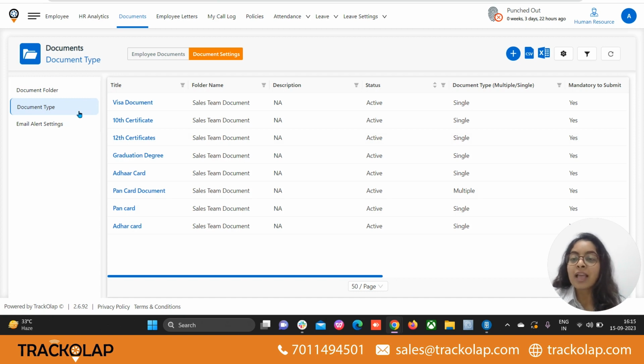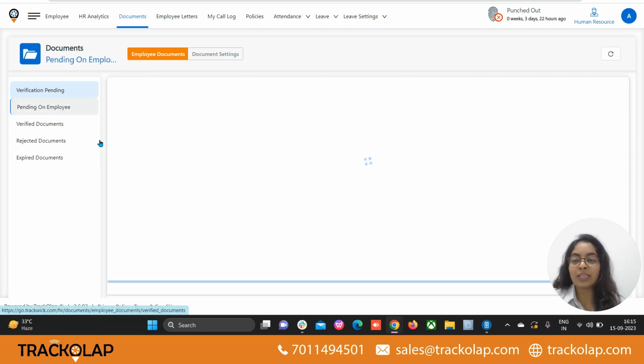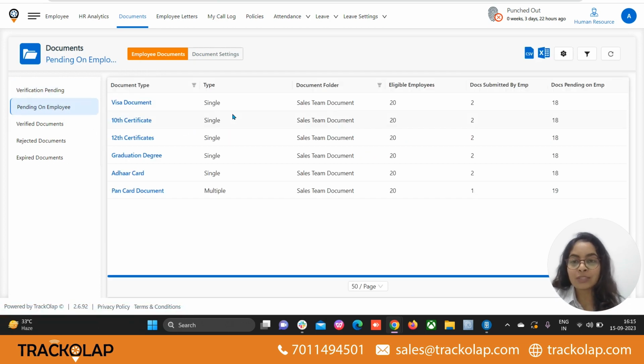And after creating the document type, you can see all the document types created under the pending on employee screen. You can see all the document types created within the organization and what document type is pending on how many employees. Like the PAN card document is pending on 20 employees, as there are 20 employees who are eligible to submit it.